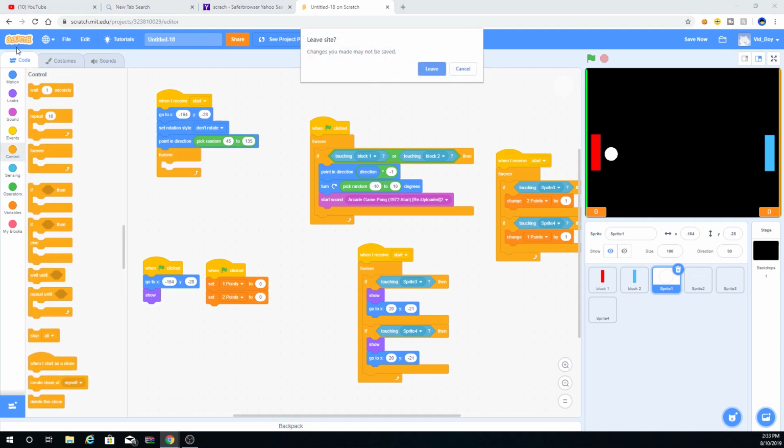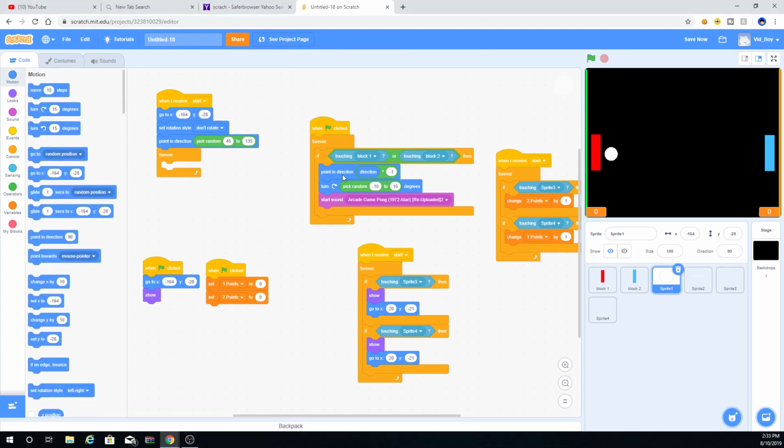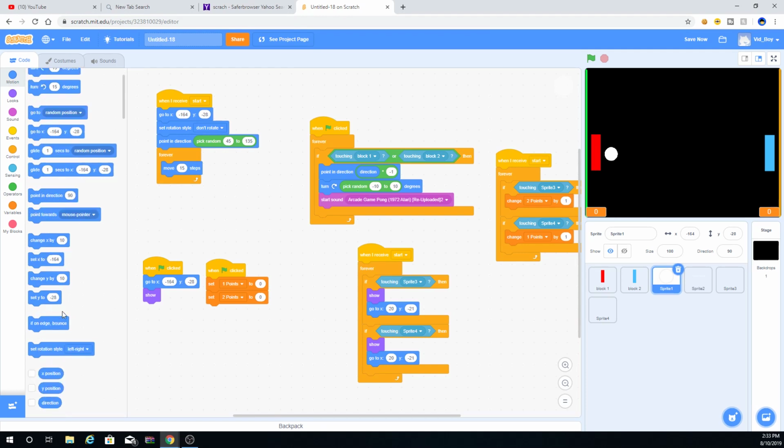And how fast is it gonna go? We're gonna say 15 steps, you know, how fast. And we're gonna do if on edge, bounce. So now let's try. It should be moving. There we go. As you can see.